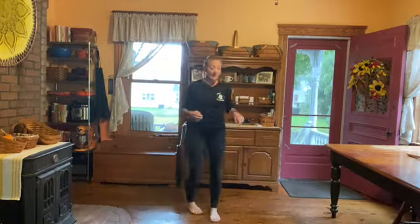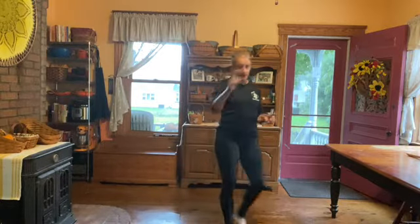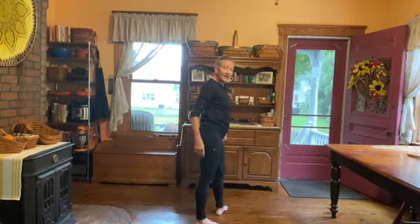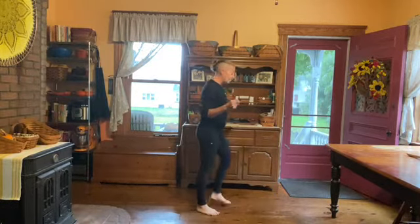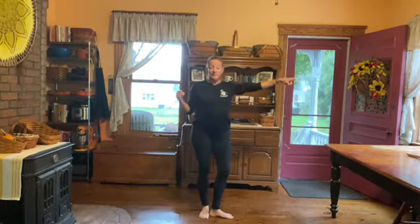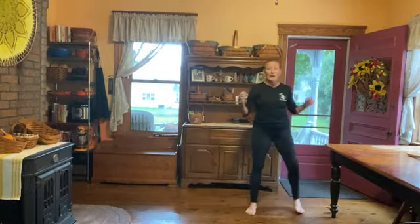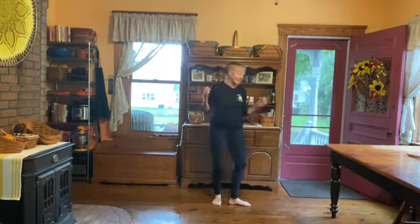Then we're gonna do a slide-up side kick. Okay, so we practiced side kicks in the last part of the video. And you know when you do a side kick, your standing toes have to be facing away from the target. The slide up gives you the opportunity to do that. So as I slide up, I drag those toes up and they turn away from my target. If my target was there, when I slide up, I'm turning my toes away from the target as I slide up.